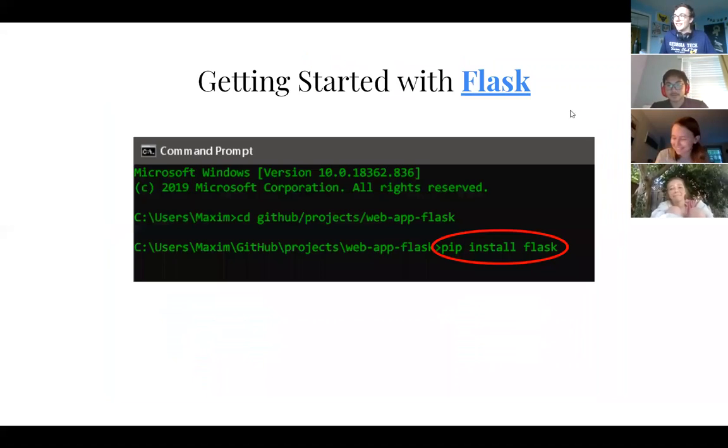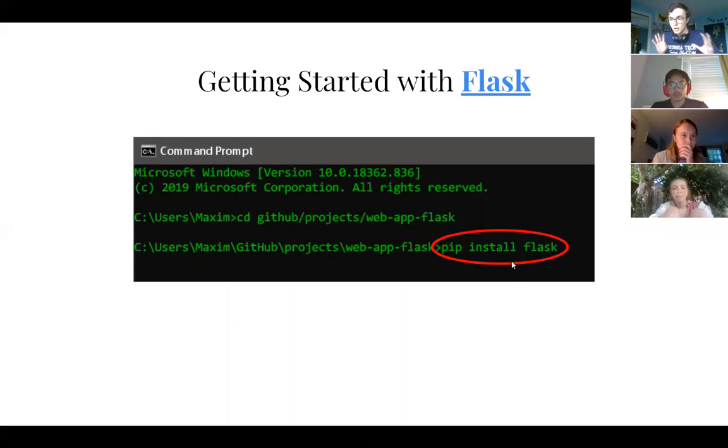Cool. So let's get started with Flask now. Flask, like I said before, is a micro framework written in Python that allows you to host web applications that are written in Python with the markup being in HTML and CSS. In order to do this, you can either create a new repo or you can just go straight to your command line and type pip install flask, assuming that you have Python installed on your machine. If you don't, that's okay because we're going to do this demo in Replit, and Replit can take care of all that for you.